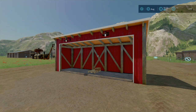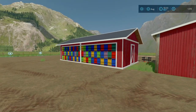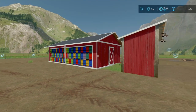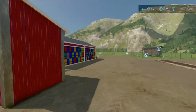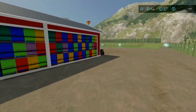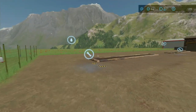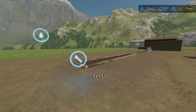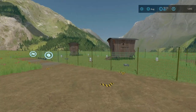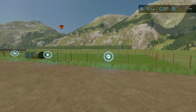We got a honey pallet storage here, and behind it is our honey pallet, or beehive, I mean. This is part of the Red Barn Pack. Yeah, that's that. We got a pallet fork for our front loader. And we also got a bucket here for our front loader. So yeah, pretty cool. I like these little tiny little things. They're cheap too. Anyways, we got a chicken coop here. This will hold 500 chickens, and it was only 10 grand.